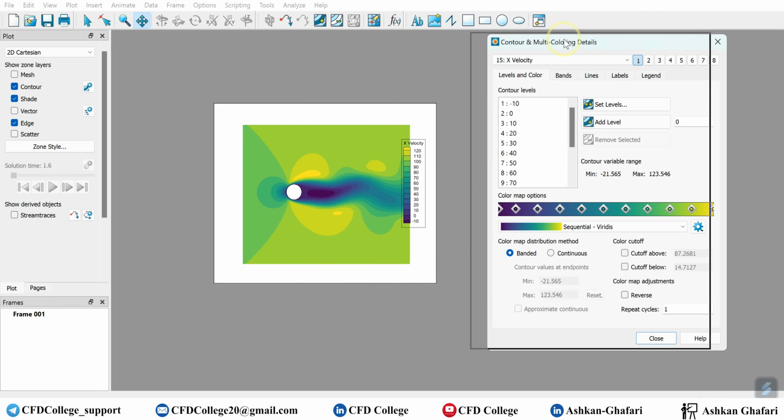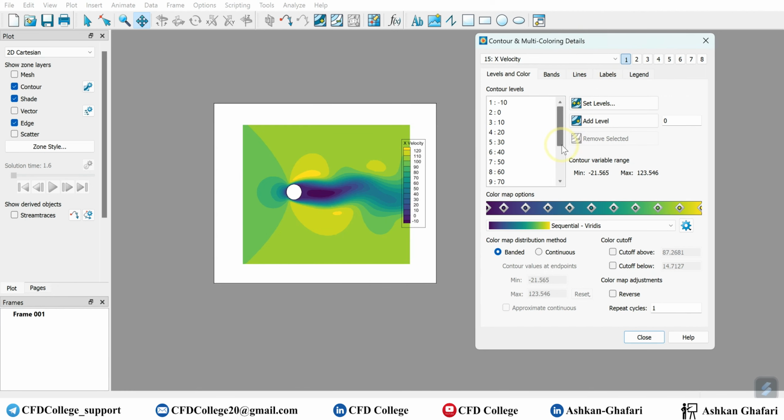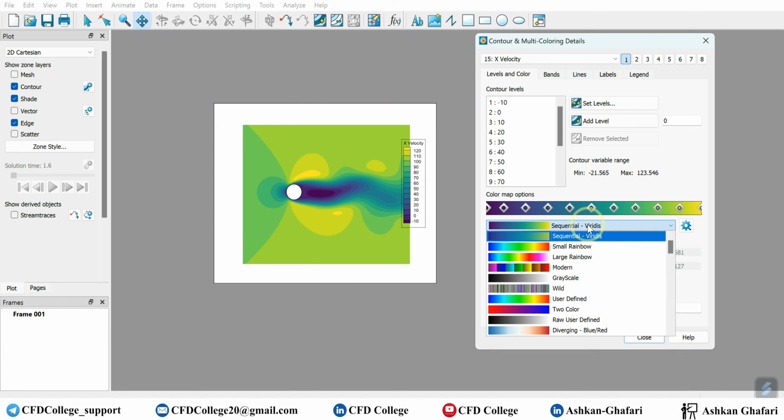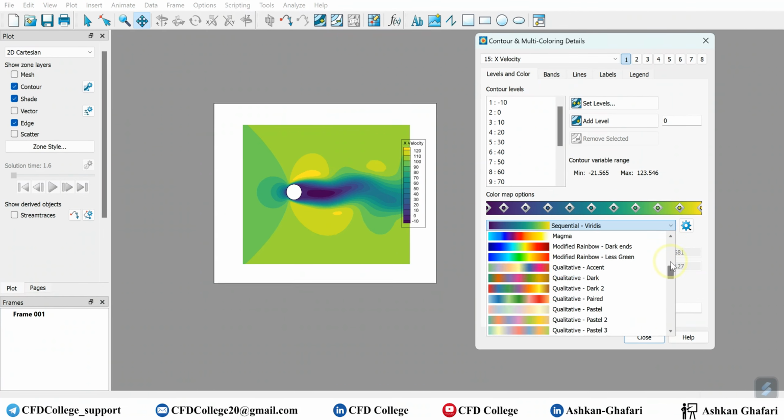Okay, let's modify and customize the plot. First thing, the color map. Here you can see the available color maps and color bars. We have many different types.